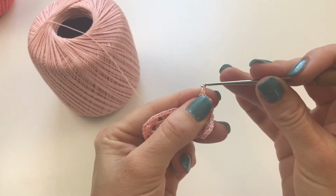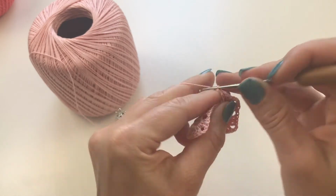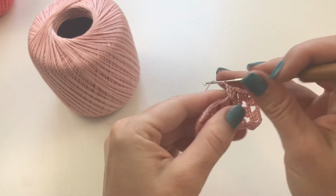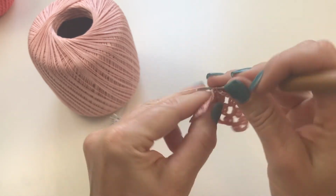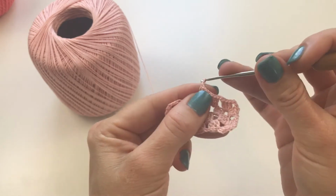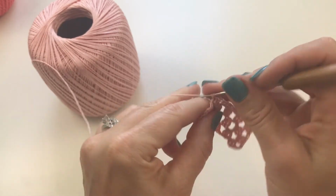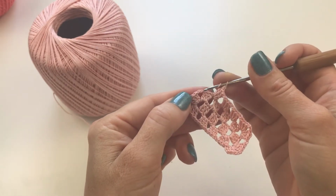Very cool. Chain 1 and 3 double crochets in this next 1 chain space. 1, 2, 3, chain 1, 3 double crochets into the next 1 chain space. There's 2, there's 3, chain 1, 3 double crochets in our 1 chain space. 1, 2, 3, chain 1, 3 double crochet, chain 2, 3 double crochet to make another corner.